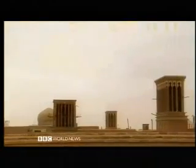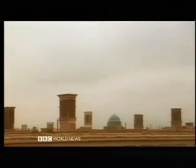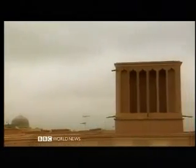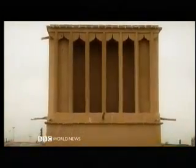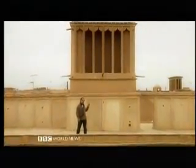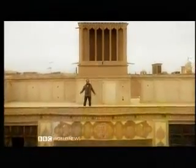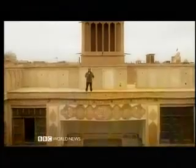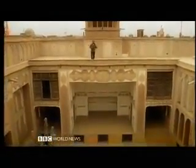One of the striking things about Yazd is the sheer number of wind towers you can see across the skyline. In order to make their houses cool in the hot weather, Yazdis came up with a genius and simple idea. These towers are known as badgirs in Persian, which literally means the wind catchers. The way it works is simple. The wind would go through the shaft inside the house, pushing out the hot air and making a nice circulation to make the house nice and cool during the hot summer.